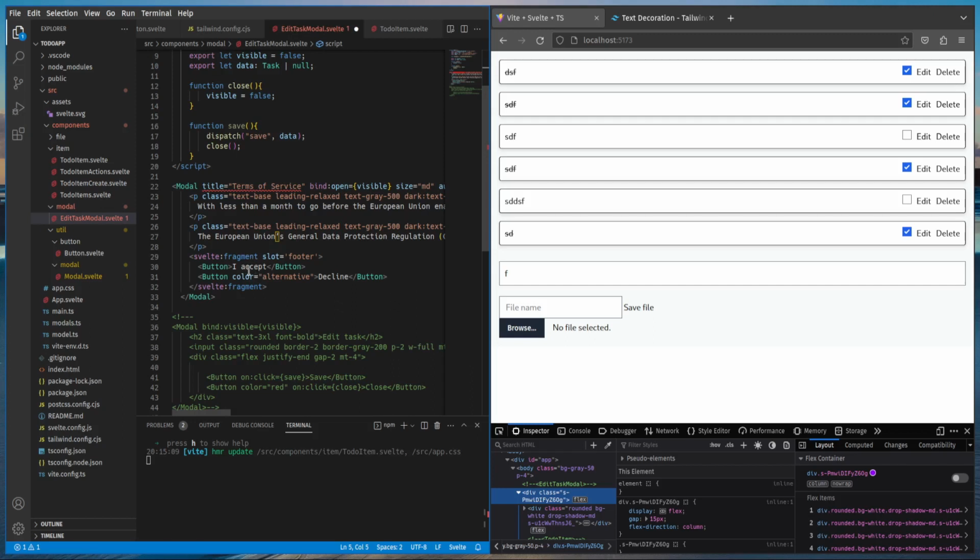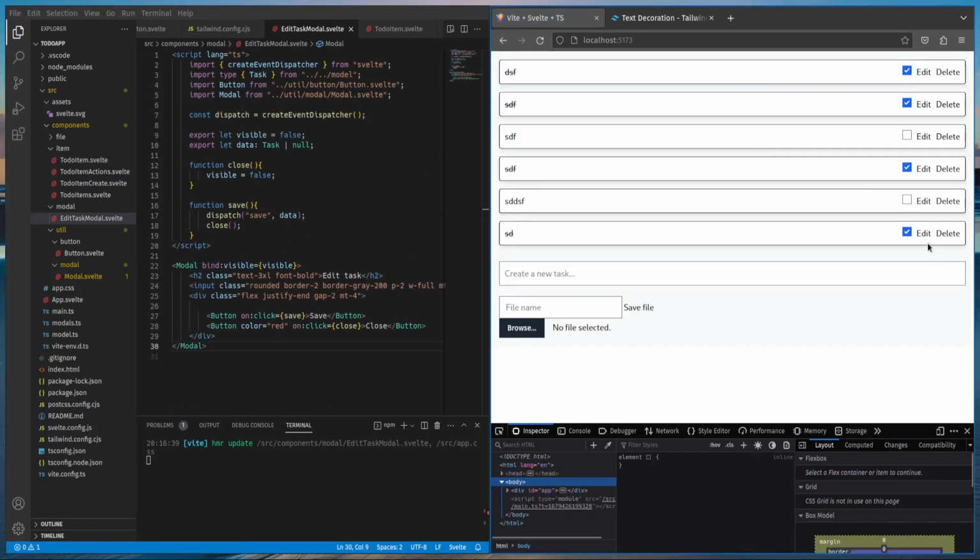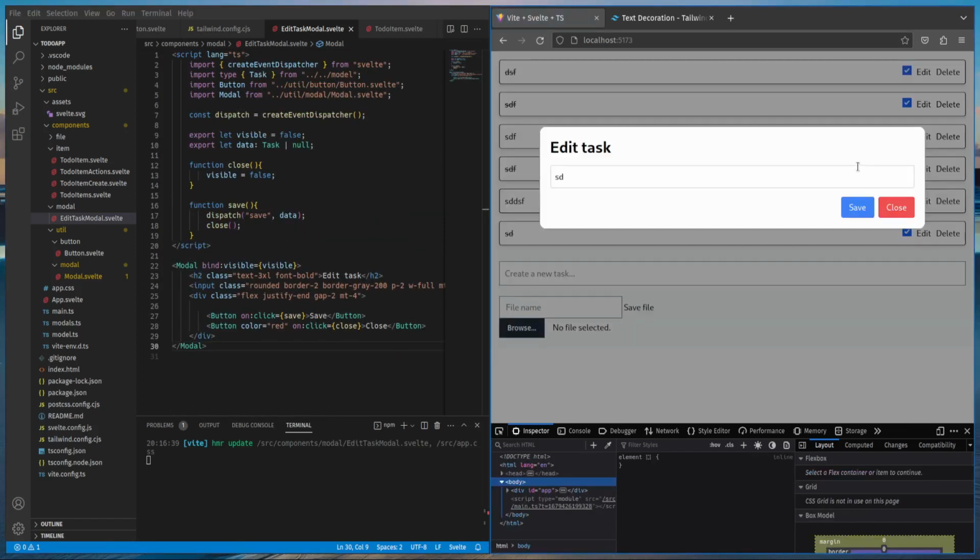But if you feel like you don't have the time to do that, then of course you can use a CSS or components framework, a component library like Flowbite. So let's just comment that back in here. Let's see if our beloved custom modal here is, yeah, there we go. So now we have our amazing buttons as well.